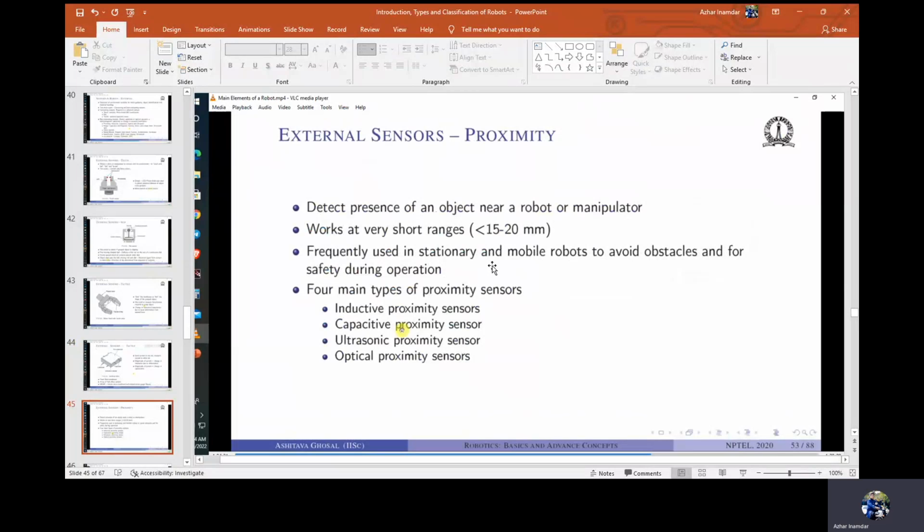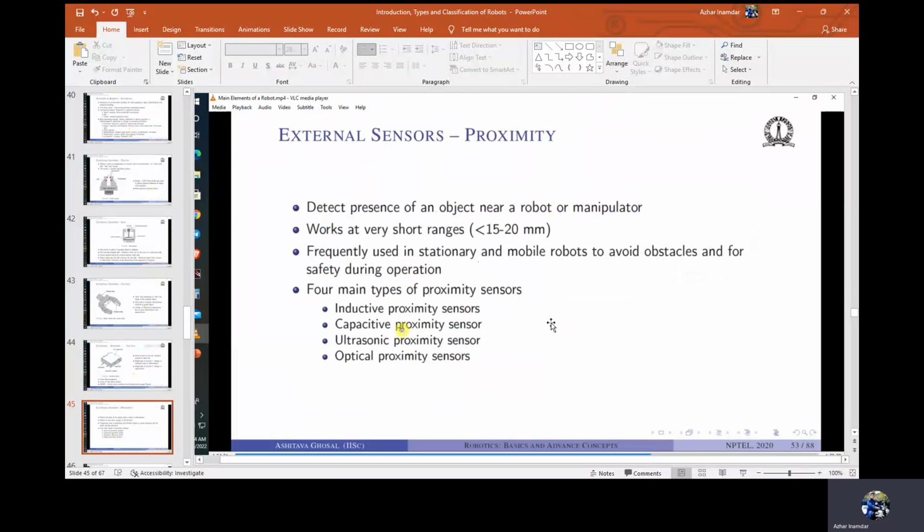For example, in your mobile phone at the call speaker, there is a proximity sensor, a light transmitting and receiving register. Whenever you take your smartphone near to the ear, it will turn off the screen. That is called the proximity sensor. It is used in order to avoid manipulations and disturbance to the calls.